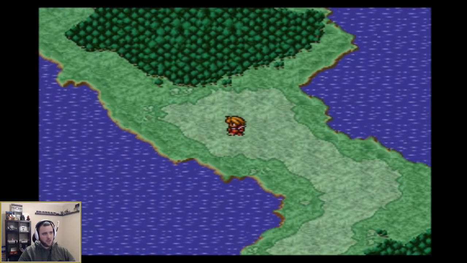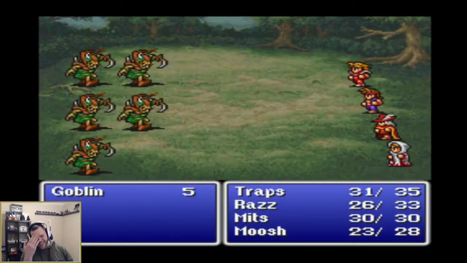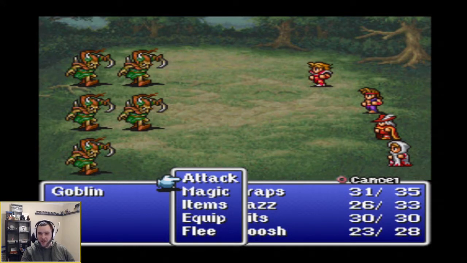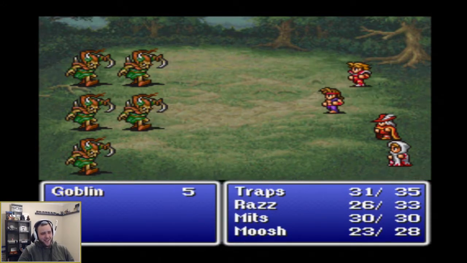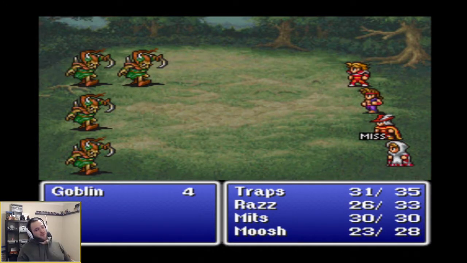30 gil. We can buy a potion now. I can't believe the potions are 60 gil a piece. That's crazy. What kind of world does the weapon cost 10 gil and a single potion costs 60? That seems so backwards.